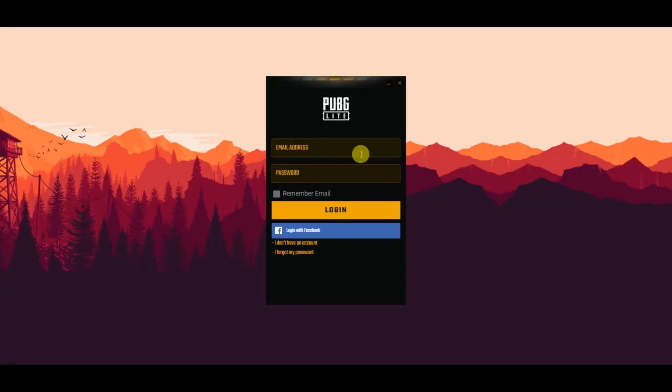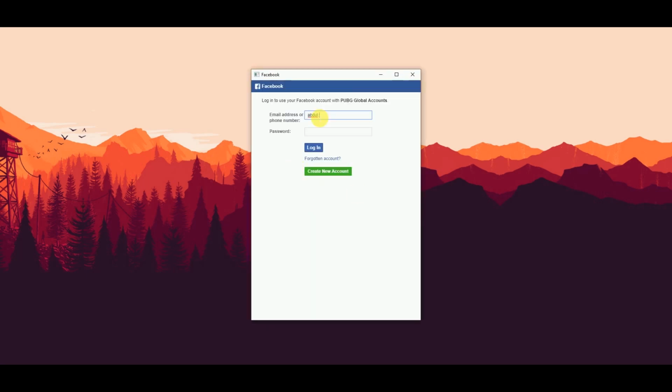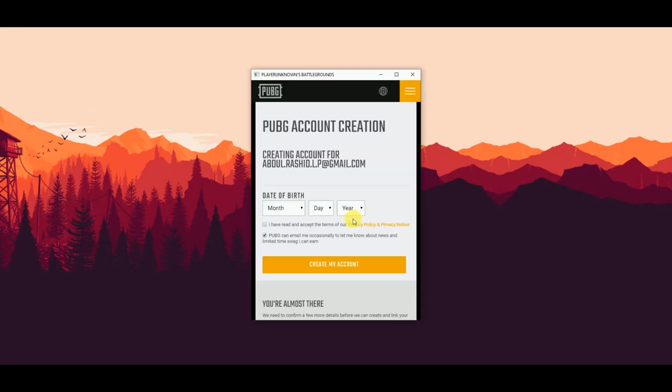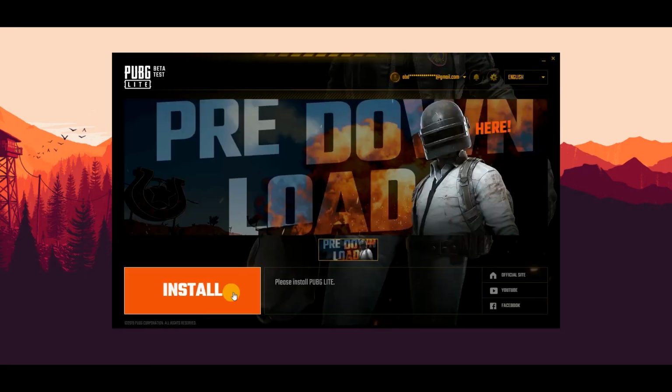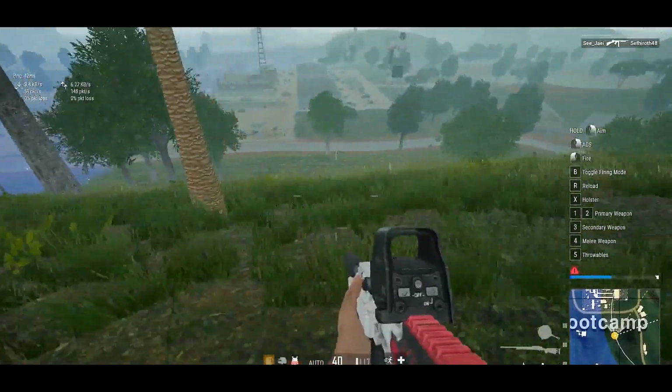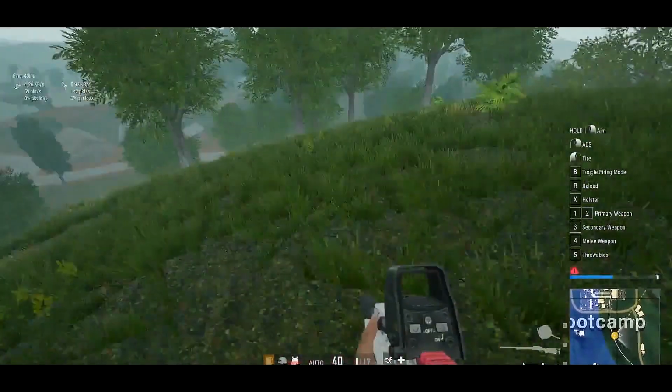Once you actually turn the game on, you can log in using your VPN credentials, like the account you were using before. You can use everything that you had in your account, so your skins, your data, everything will be retained. Anything you've ever had in PUBG PC Lite on that account is going to be carried forward.